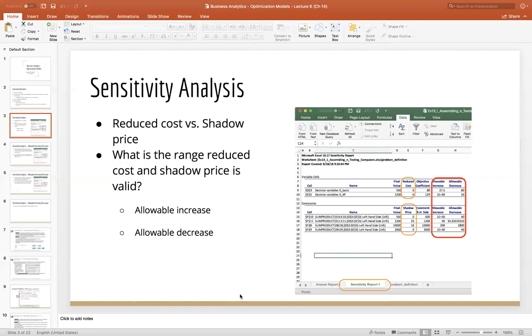I mean, in my experience, to be safe, it's always good to rerun these things. And you will see that when it comes to problems with integer variables, like employee scheduling, you cannot do this anymore. So having this information ready is a very special case of linear programming problems. Okay. Any questions about this?